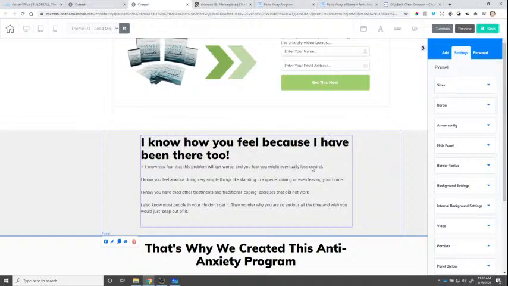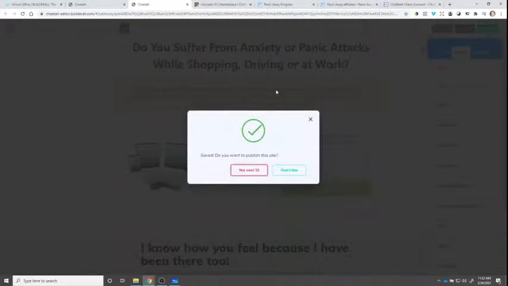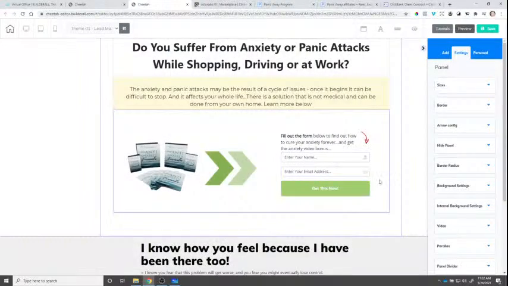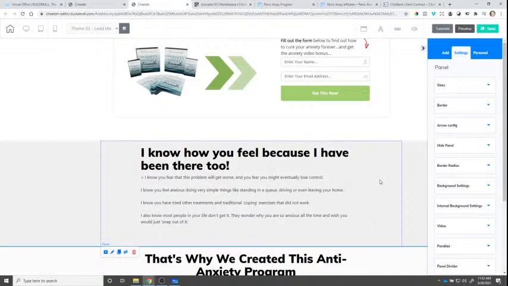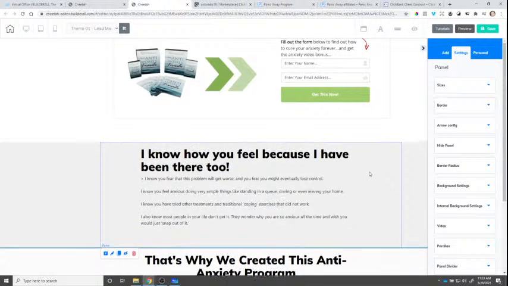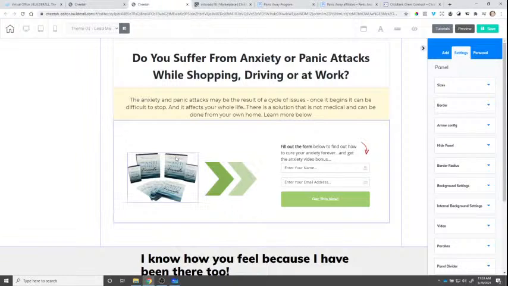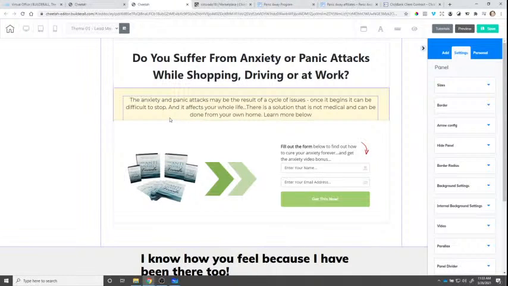Let's click save and just make sure that's all saved. Okay, we don't need to publish quite yet. All right, so there's our bonus squeeze page. So this is kind of a reverse bonus process, right? And we're doing it as a way to get their sign up and give them something before they go to the affiliate product that we're promoting.